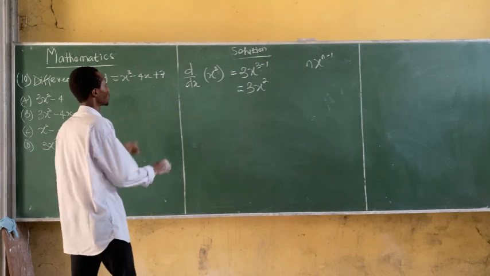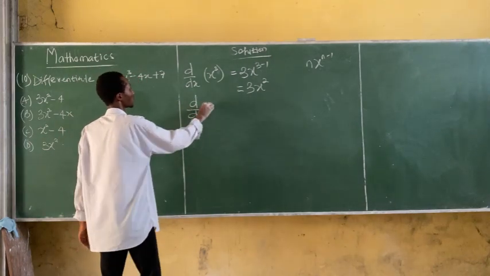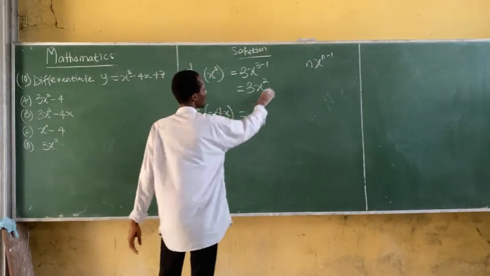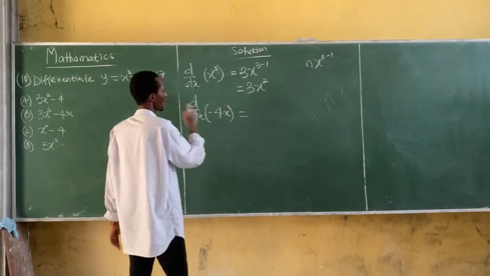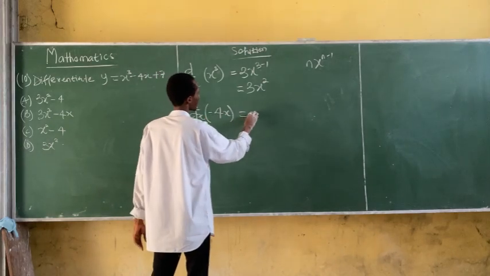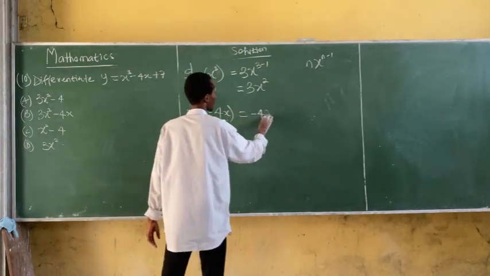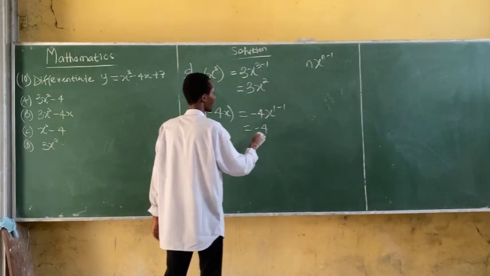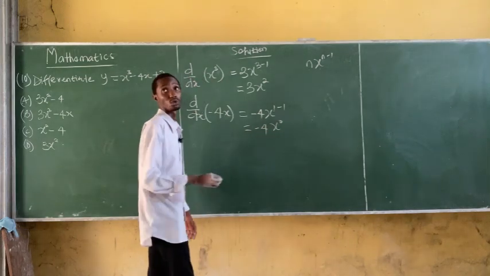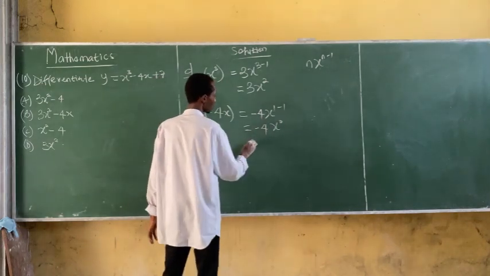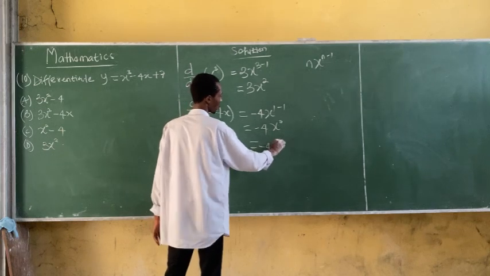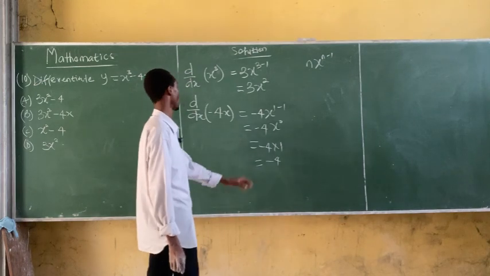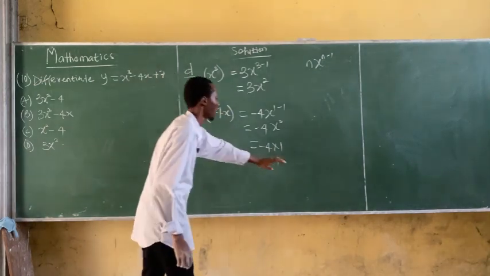When we differentiate the second term, we have d over dx for minus 4x. This will give us, if we use the same format here, the power here is what? 1. So we have 1 times minus 4x, we have minus 4, the power minus 1. X, the power is 1, 1 minus 1, we have 0. We have minus 4 times x raised to power 0. From law of indices, anything raised to power 0 is equal to 1. So we have minus 4 times 1. Minus 4 times 1 is equal to minus 4. So we have differentiated this second term, and this is what we have, minus 4.